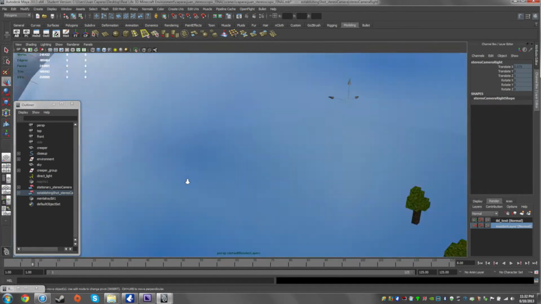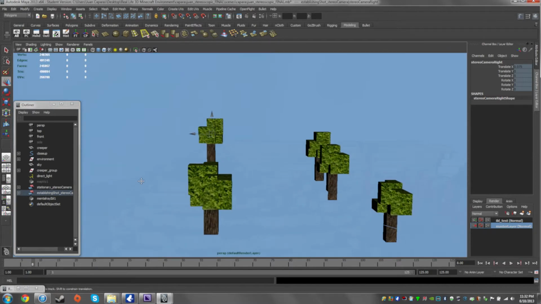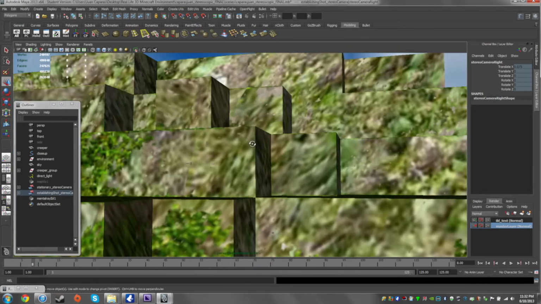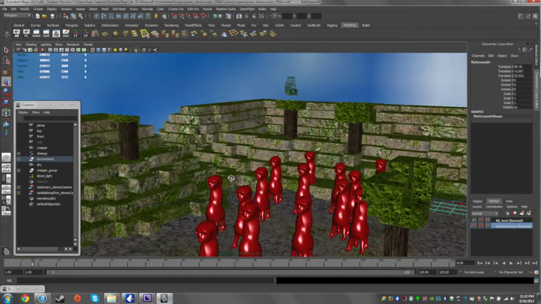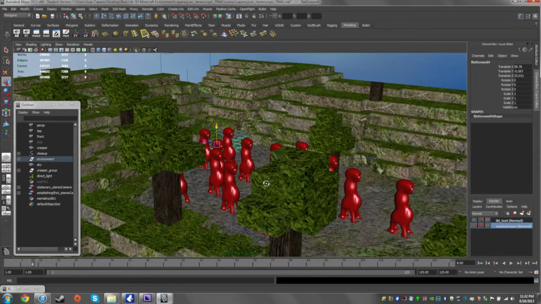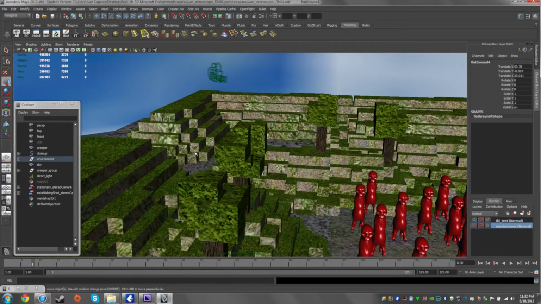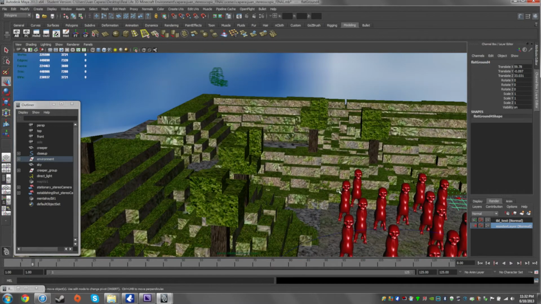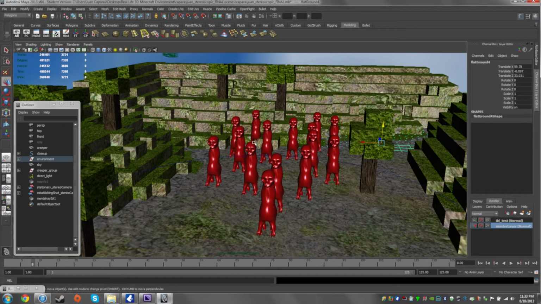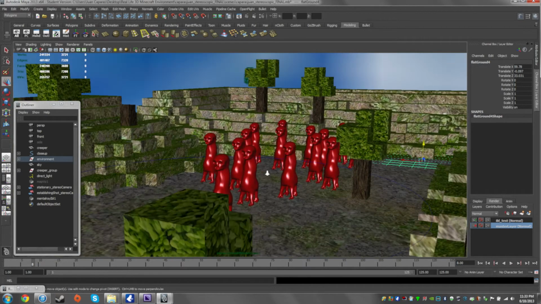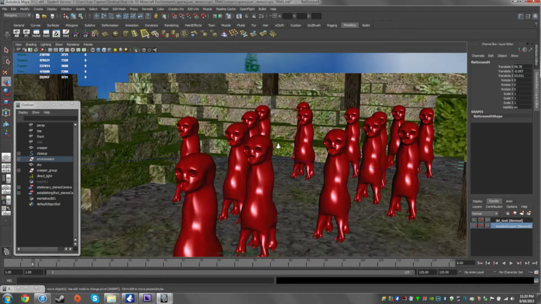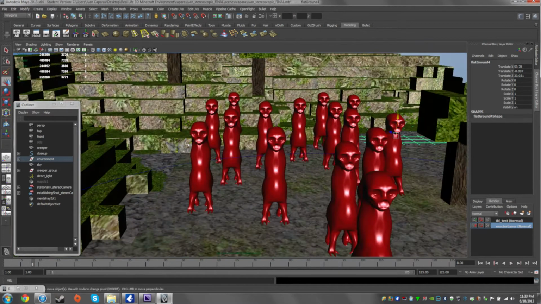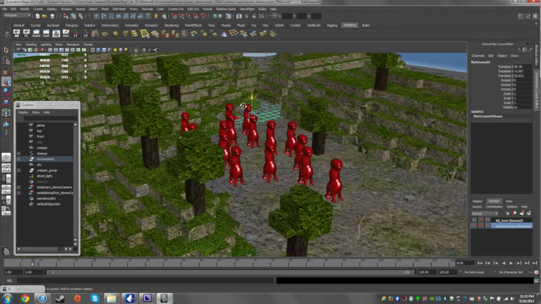But yeah, speaking of the sky, here's the sky. Notice how, again, everything's in low quality. That's because I have default quality rendering on. If I made this high quality rendering, I believe Maya is gonna crash. It might even slow down, and that's because there's a lot of things going on. Notice how I have like 12, 13, 15 creepers. Each and every one of them has its own normal maps, so that actually has to render out. Not to mention the bump mapping here. So I think high quality is gonna crash Maya, so I don't want to put that on.